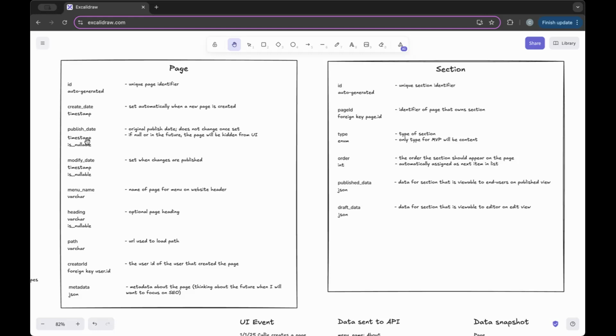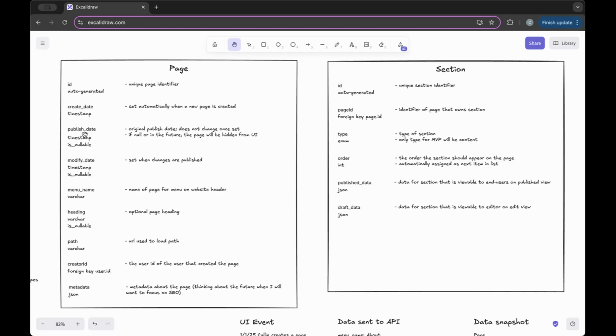I don't want all of my content to just be automatically published because I might work on something for a little while before I publish it. The publish date could be used for future scheduling, which I'm not going to do right now, or it will just be set automatically when the UI button publish page is clicked. But this is not going to be changed. As soon as the original publish date is set, we won't change it.